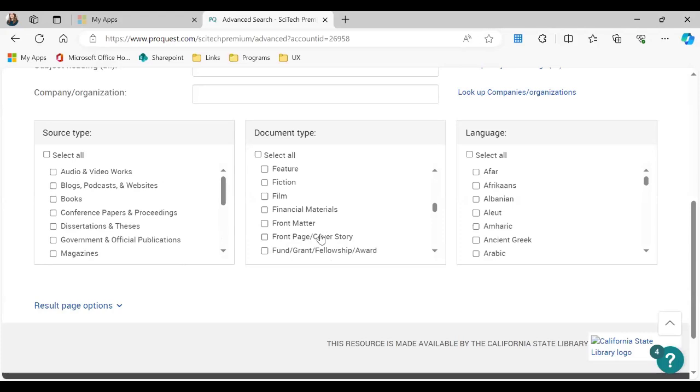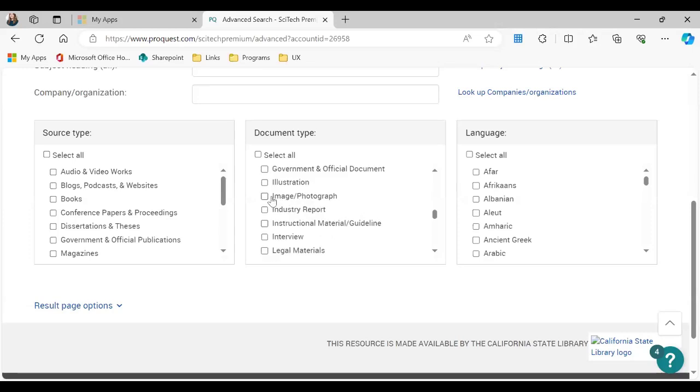So again, if you have someone who is looking for a specific issue of a newspaper, but they're only interested in the front page or cover stories, we have that available. I know I see those more in maybe K-12 doing research projects, but it's kind of interesting to look through and see what's featured on each front page, depending on the date and time period that you're looking through.